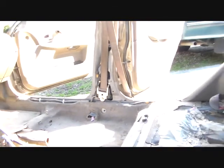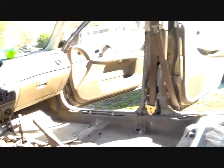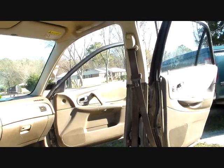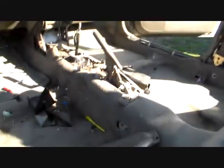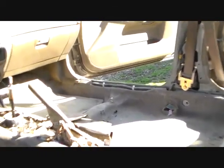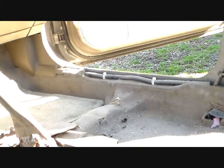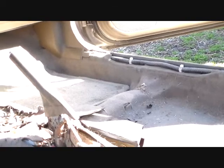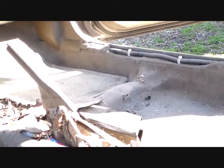So it's really, well, I say that, you may actually have to, because we're going to be taking these upper panels off in a little while. So I guess we'll re-look at that when we get to it. But what I'm working on now is just going ahead and getting these plastics out, and I've popped off all those little seal plates, and they just come straight up. You just get your fingers on the edge of them and just kind of start pulling up on them gently, or not so gently. Sometimes you have to put some force into them, but just go straight up with them. They should just pop right out of these little receptacles they clip into.